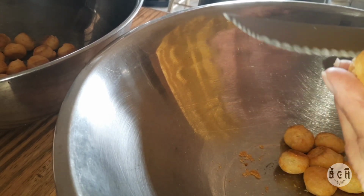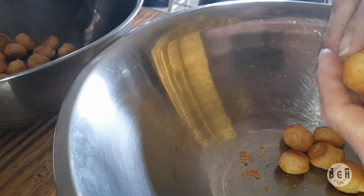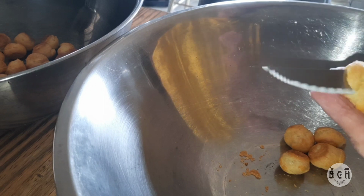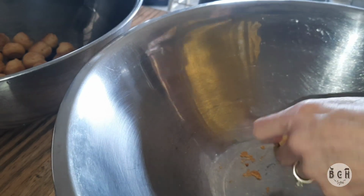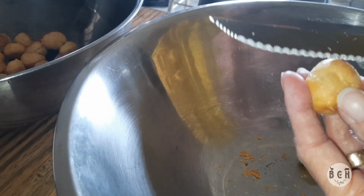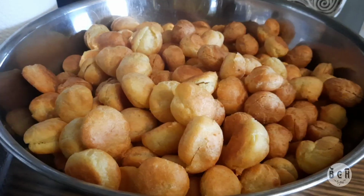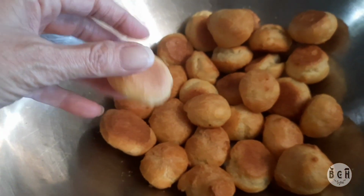Cut them in half, but don't cut them all the way through so that they open and you can stuff them. See, they're hollow inside. These are ones that are cut in half. These are ones that just came out of the oven.